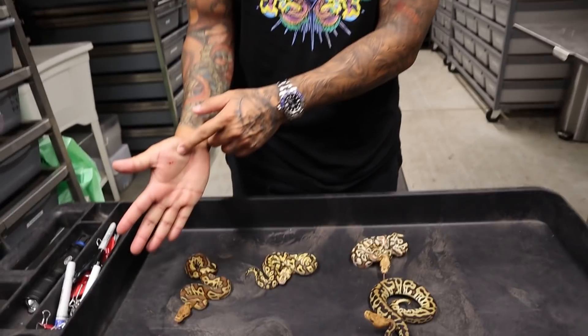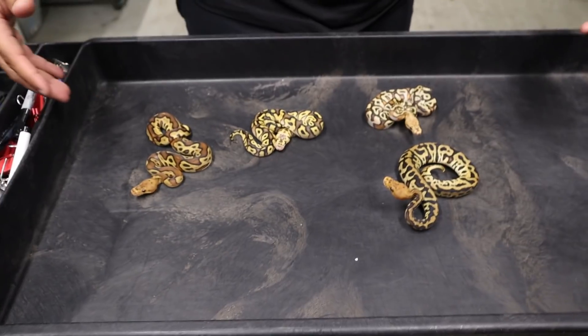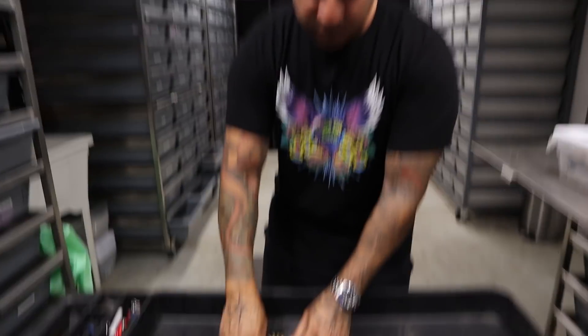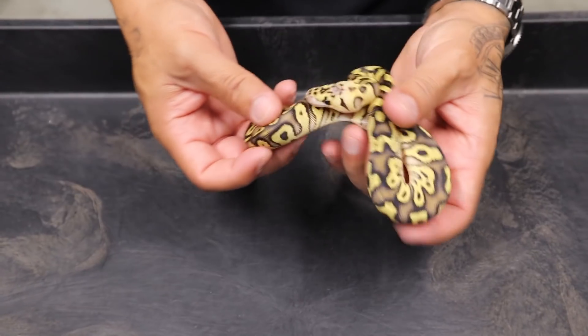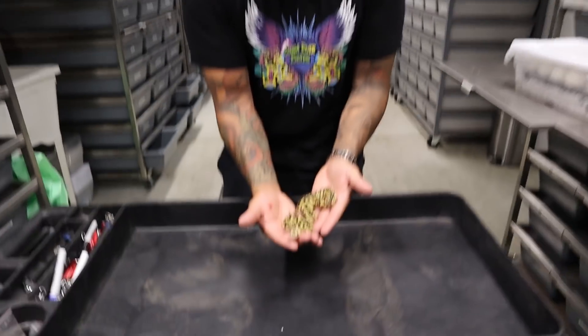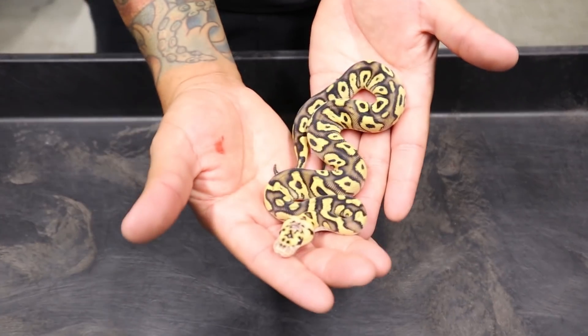So here are the babies. You can tell I just got tagged by this one. I'm gonna show you guys individually each clown. So this first one right here is a female pastel cypress clown — look at this beauty right here, man. I posted up a picture on Facebook showing off this female and a buddy of mine, Joe from NY Powerballs, him and his wife Francesca, asked me right away if this snake was available. And of course it was. Big shout out to them — it's NY Powerballs, and they're part of a group called Rebel Breeders of New York. Please go give them a follow. They purchased this cypress pastel clown. You gotta love that cypress gene.